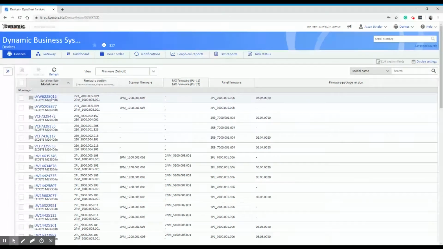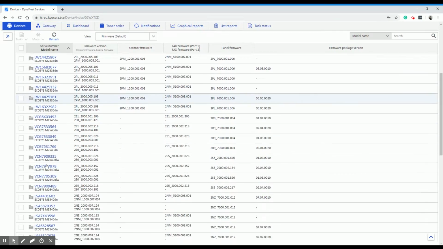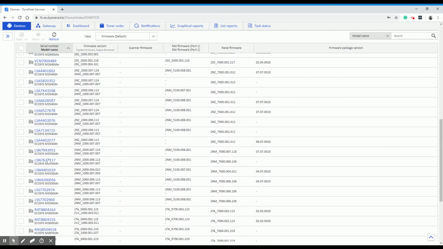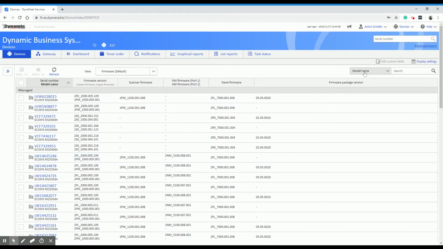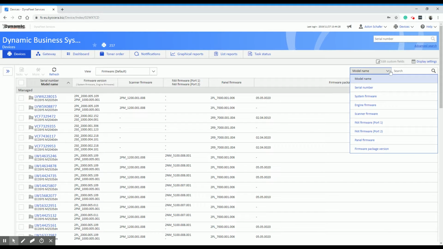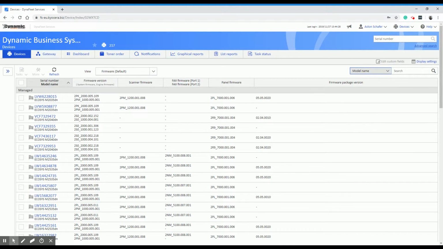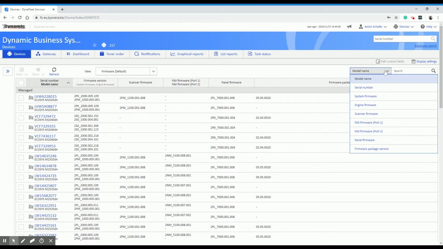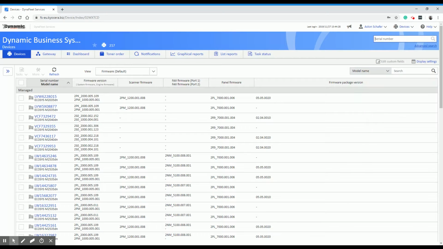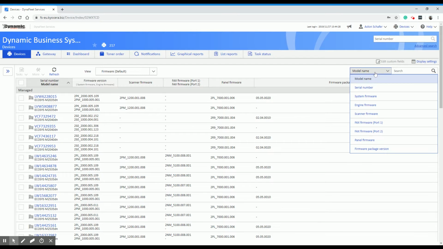If not, you can just click on one of the machines that you want over here. As you can see, there's quite a few here. So the easiest way to find models or serials is click over here. You can click on a serial. You can search for a serial number here, but it's easier if you just click over here. This will only search for that customer. If you're in a specific customer and you want to search the entire system, you'd obviously need to put the serial number in over there. But the easier way, I think, is just using this one over here.